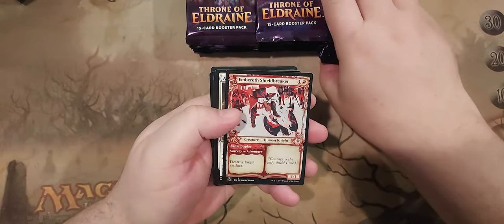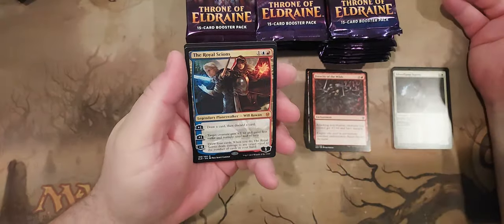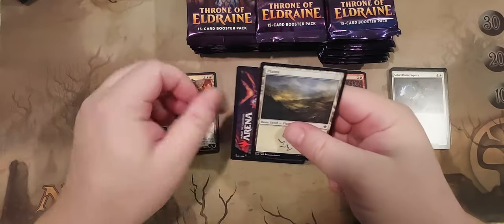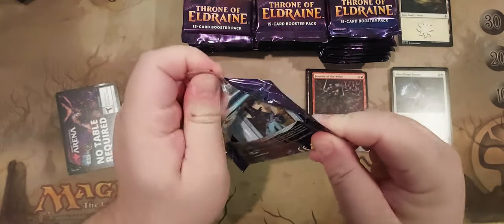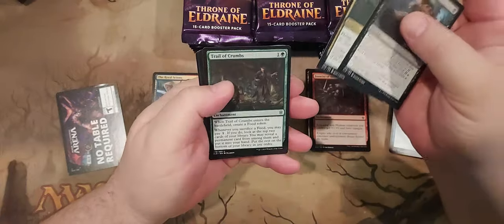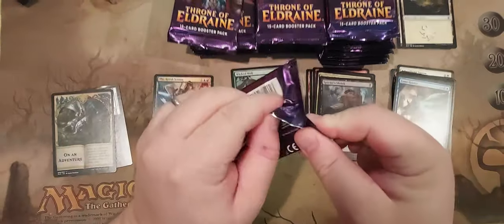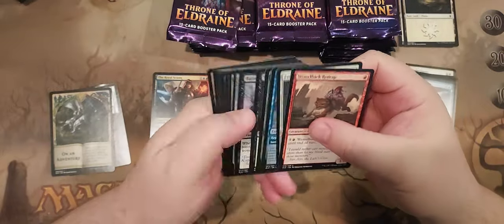All right. Oh yes. I pretty much have all of these. The Royal Scions. Look at that, our first pack. We got a Mythic. Okay, so Mythics will count as rares here. We got this land and the token. Spectre Shriek, Pixie, Trail of Crumbs, and the Wicked Wolf. Very nice. Pretty sure I have all the tokens too. I don't need much of these, I think, except, obviously, I need some rares and mythics.